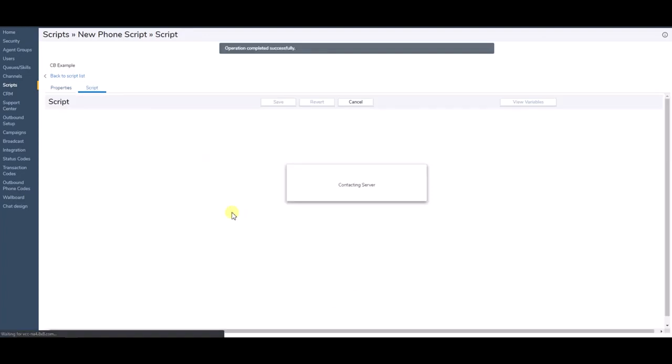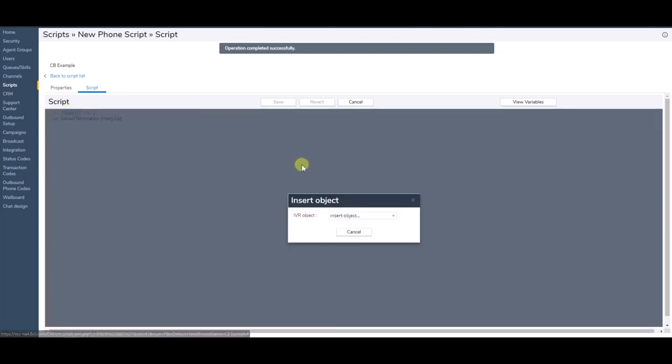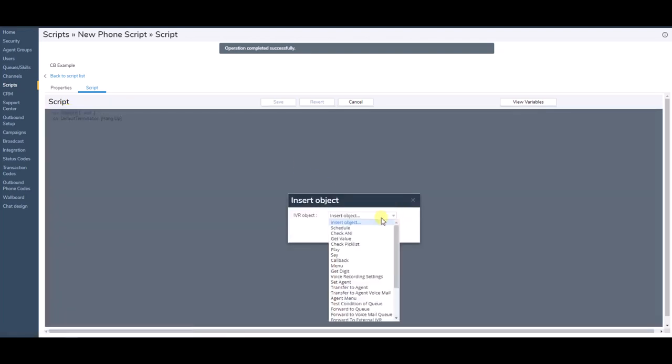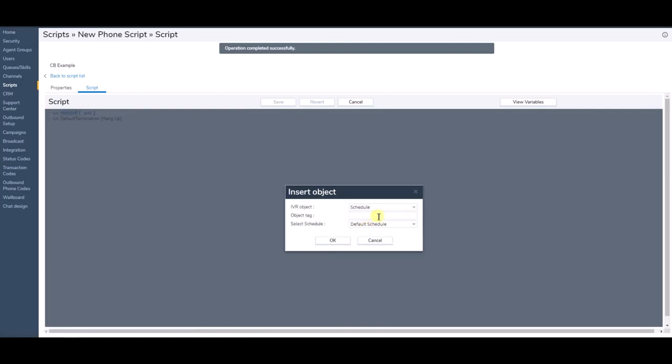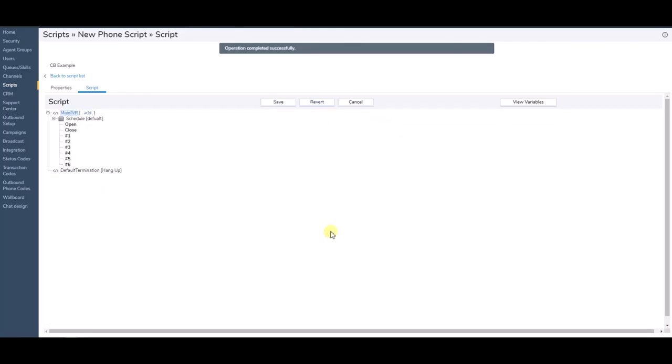Save that. All right, so in most of your typical scripts, from your main IVR, you usually have something like a check schedule. You've also usually got some kind of a say command or a play command. Let's see, I'm just going to put default schedule. So this is not really part of the callback process. This is more me just setting up the stage of what a typical script might look like.